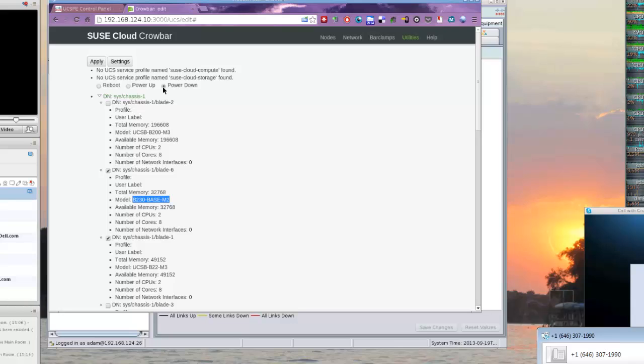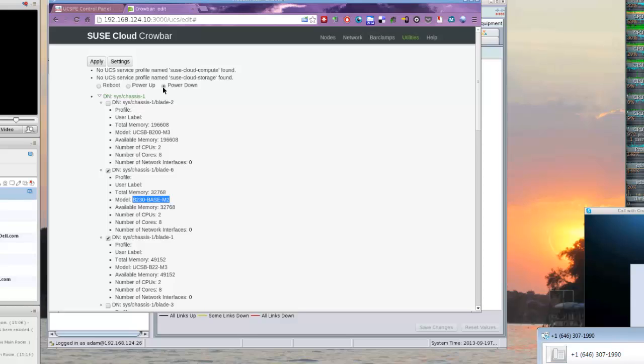So even though I'm almost as sure as I can be that it's making the right API calls and it gets the right responses back, nothing actually happens in the emulator. You don't see any power state change events. But I'm pretty sure that if we did this against a real UCS server, it would work.